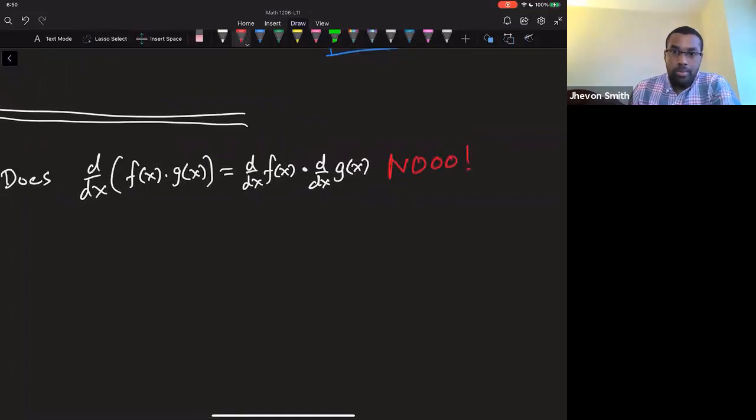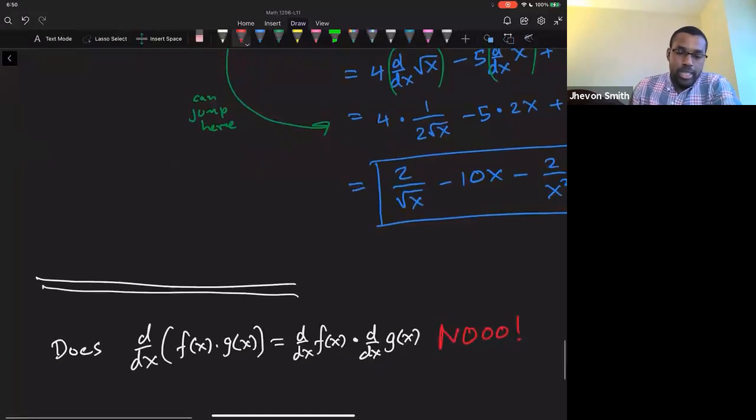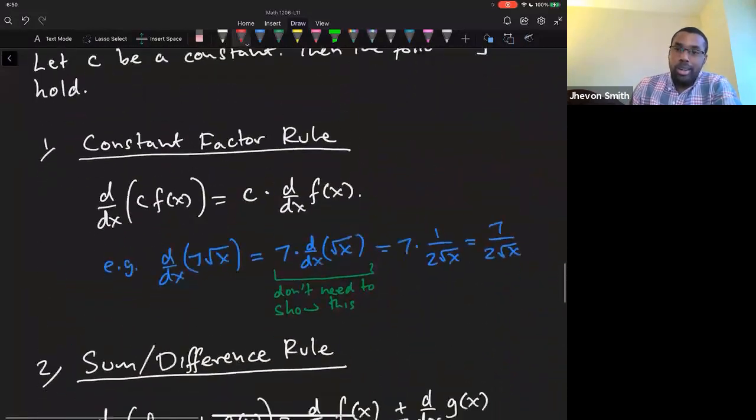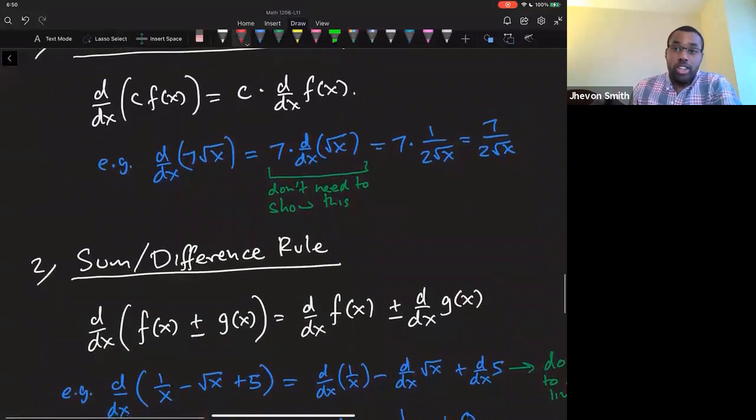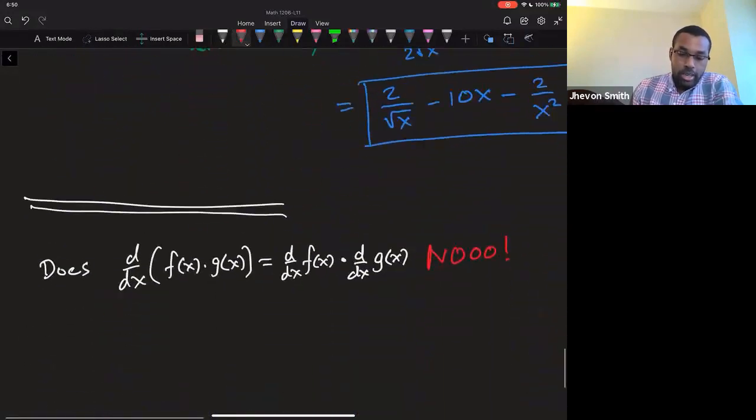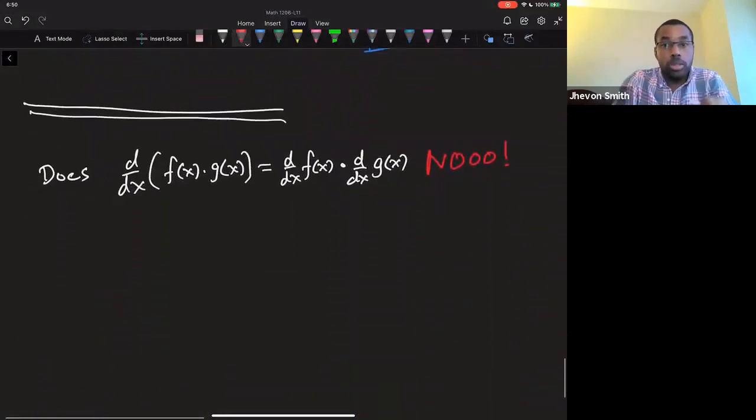And the answer is a very loud no. This is not correct, right? If something that nice were correct, I would tell you. But I ended the properties here for a reason. These two are very nice and they're true. Derivatives do not distribute across multiplication. And multiplication and division are very similar, so if something doesn't work for multiplication, then it's not going to work for division.